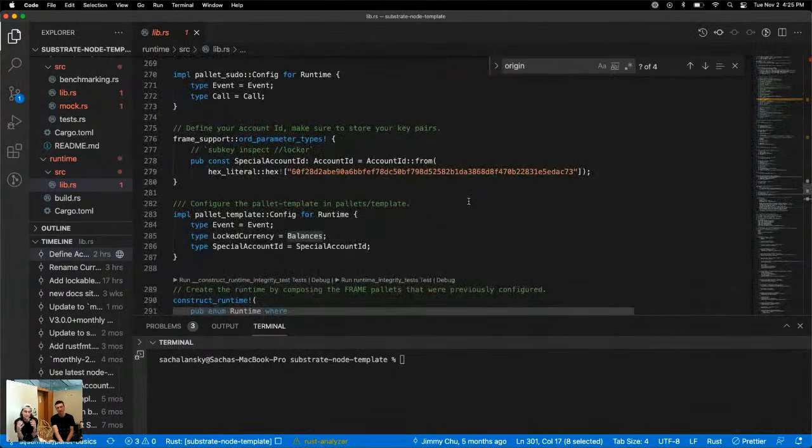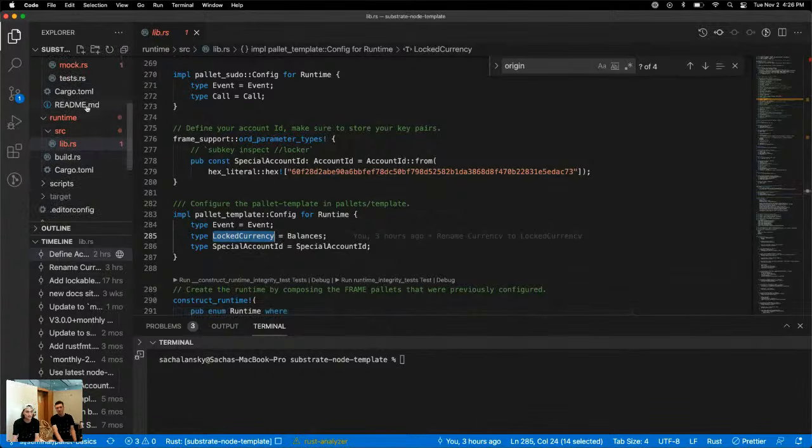There's a how-to guide on configurable constants, but this is really just configuring your config types in the runtime, where this could be maybe some other thing that does balances in our system. The Open Runtime Module Library has its own currency thing. In my slides, I put that in the comments. You can check that out. Like, what if you use that for balances? But all we need to respect is what we've defined as this type in our palette config trait.